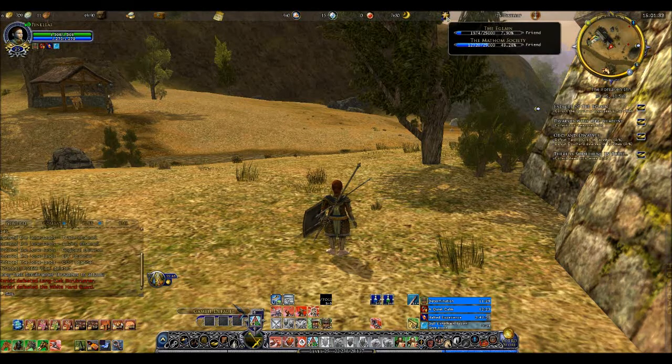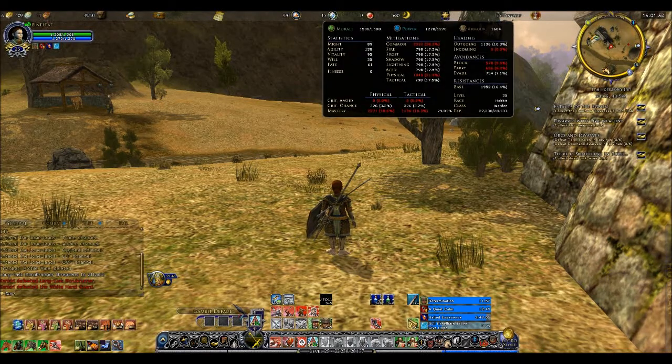Now here is the reputation representation, where I just hover over it and it shows my current standing in reputation. So I'm tracking currently the Matham Society and the Eglain. I'm currently questing in the Lone Lands. And for this particular character, I'm probably not going to be leaving the Lone Lands until I reach Kindred.